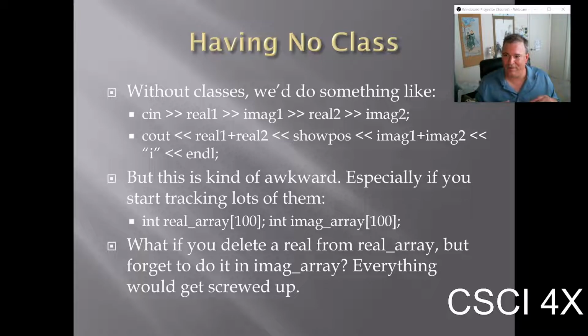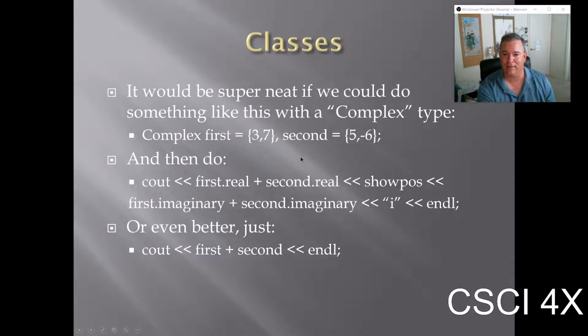You've got to go into a real array at index 50 and into the imaginary array at index 50 and grab the two parts together to add them, and it's just kind of janky and weird, right? And so what we do instead is we make a class that contains a real part and an imaginary part. This is what it's going to look like in main after we've made it. I'll show you how to make it next, but I want to motivate you. I want to justify why we do this.